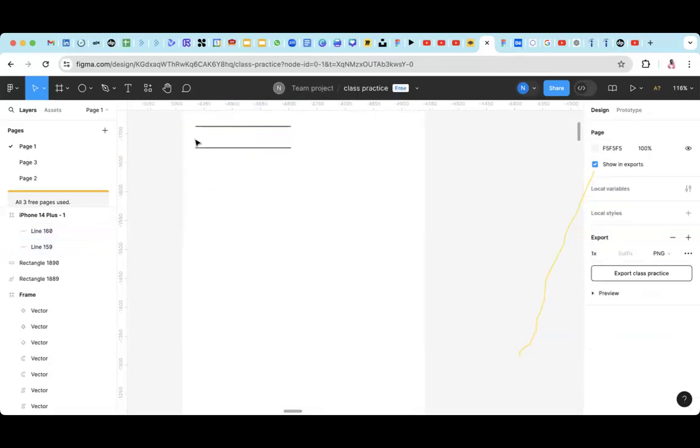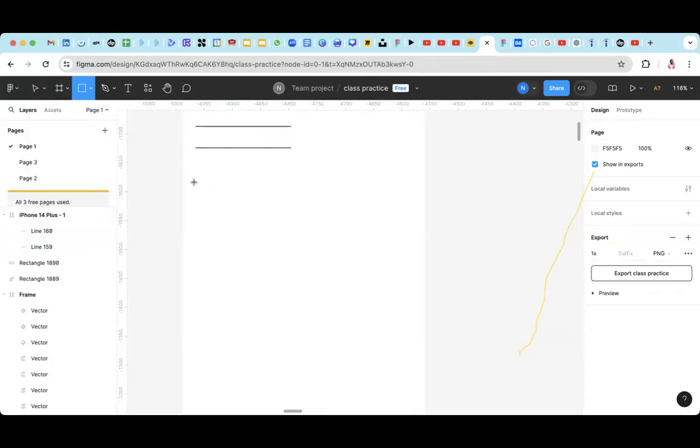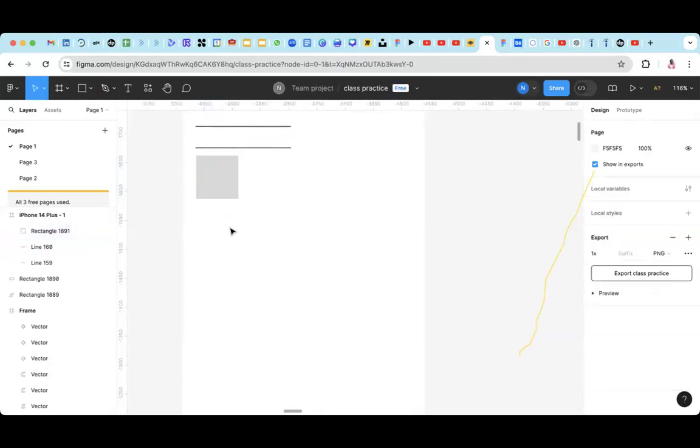And so we need to sketch out, we need to draw our rectangle. We need to pick our rectangle now. And with that rectangle, you hold your shift to be able to get a perfect square. So this is the first one. In designing, we also learn how to duplicate a lot, so that you don't have different shades of shapes. When you get a perfect shape, duplicate it and use it subsequently.